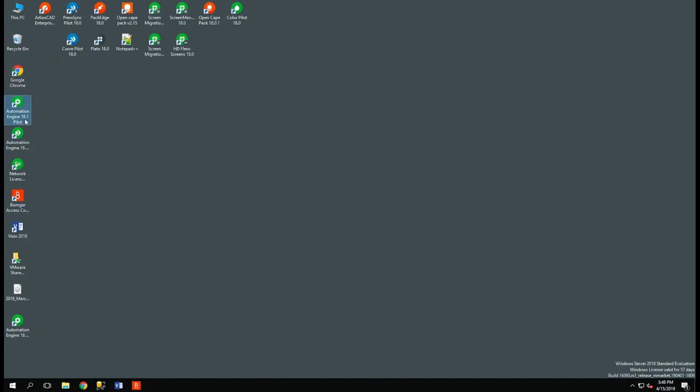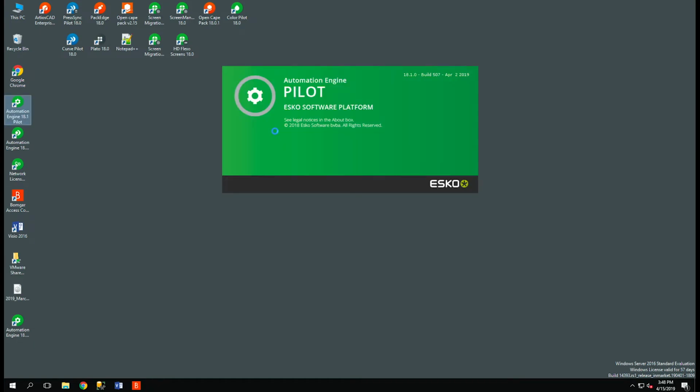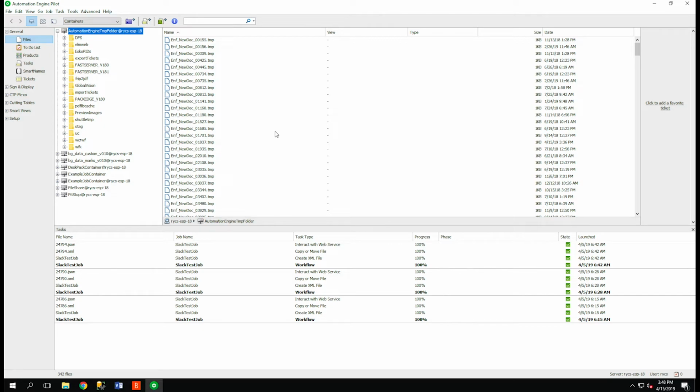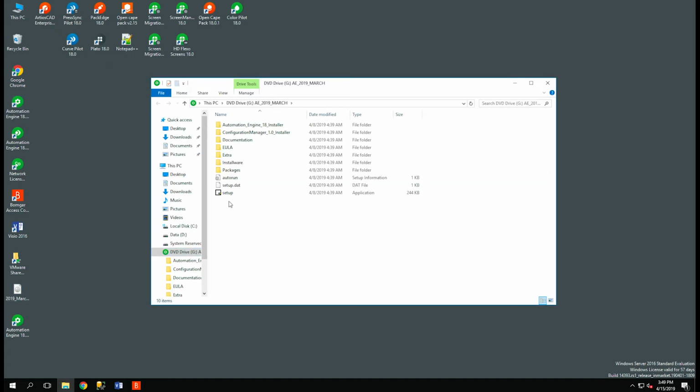And now I'll use my 18.1 Pilot. All right, it let me log in with success. So I recommend running some workflows and validating that your system is operational in case you need to roll back to a previous version and a previous backup. From here on out, you can continue to install the latest version of Imaging Engine or PackProof if you have those softwares as well. In the meantime, now that my system is operational, I'm going to return back to the installer.